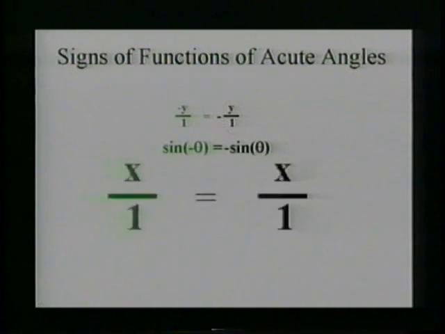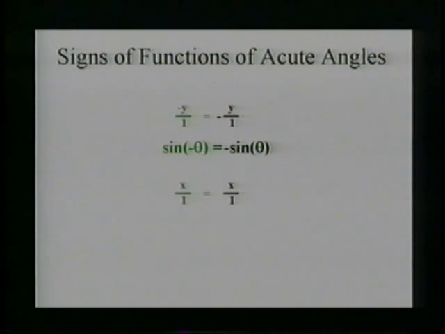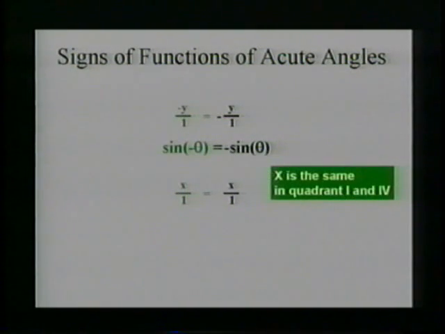What happens with x's? It doesn't matter. It's pretty cool. It's easy with x's. Since x is the same in quadrant 1 and quadrant 4, it's still positive. If you have the cosine of a negative angle, you can just take the negative away because the negative doesn't do anything. Even though it's going in a negative direction, it's not going to be negative, because x is your man.